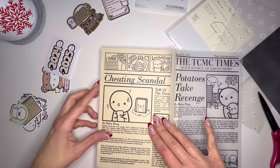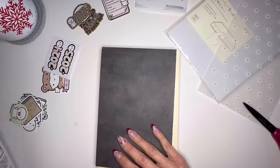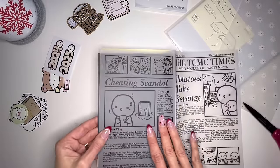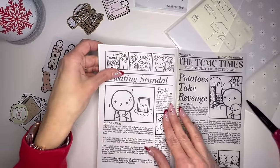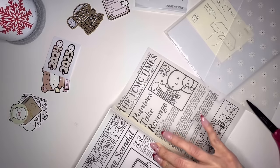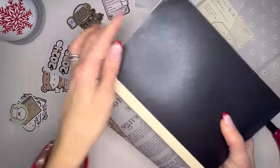I think I'm going to put this on the back. Here has been my issue. I don't know if I like it on, if I want to do it on like a black or white. Kind of like the white. Let me see. Let's go to the front and let's see. Ooh, I think I like that.